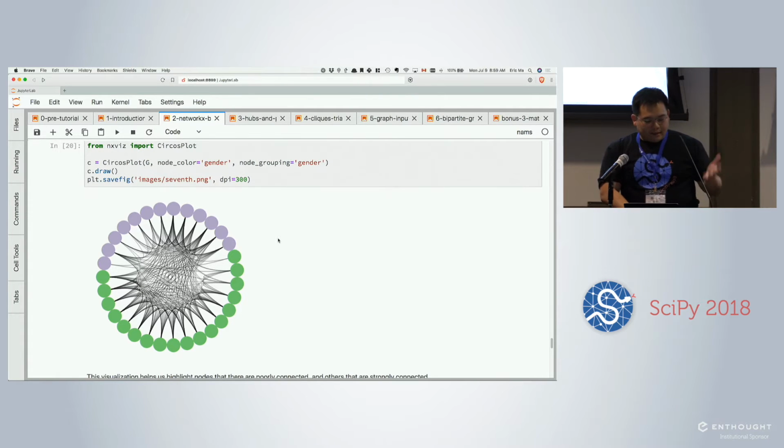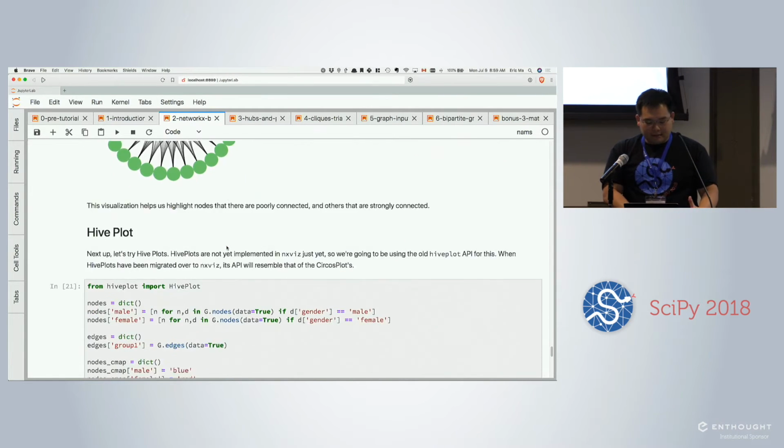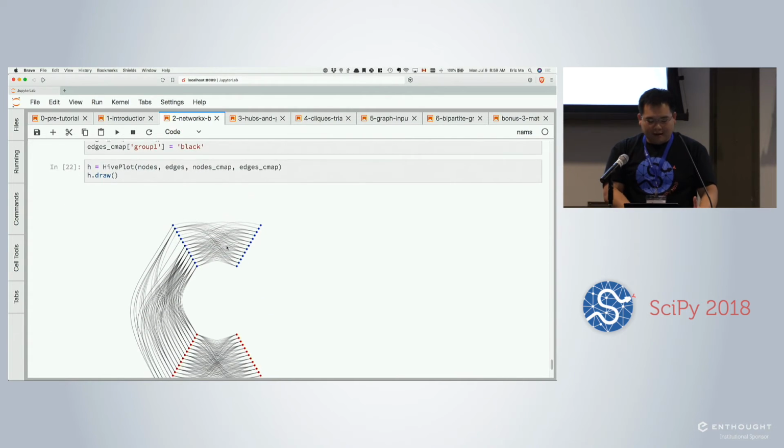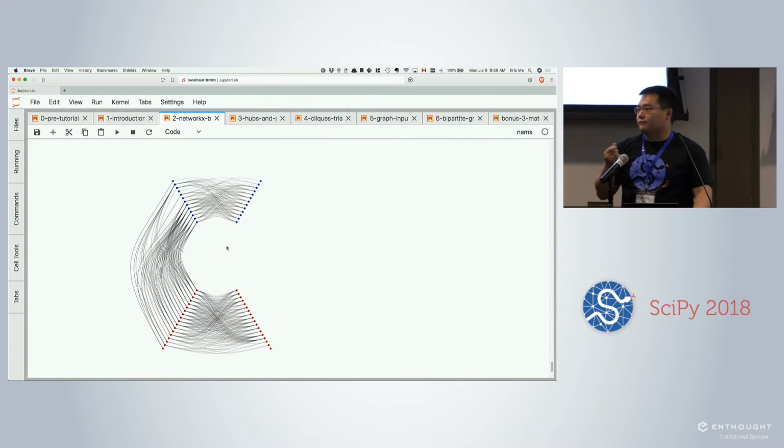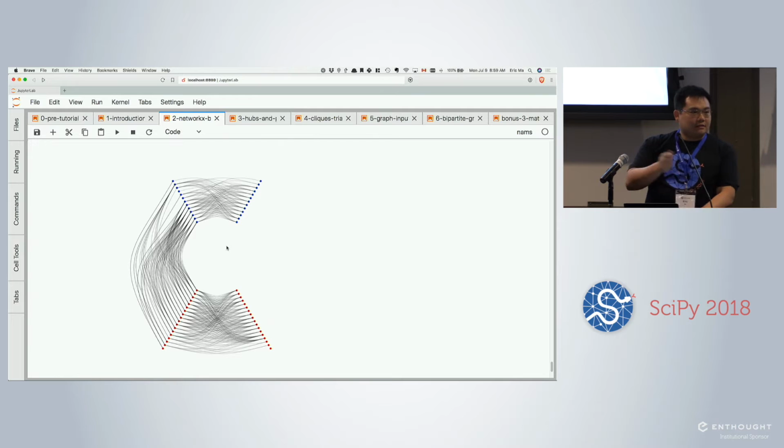And so this is another rational visualization that builds on top of the arc plot, and we can use this again for more inferences. And finally, this is the Hive Plot, and this Hive Plot is really good for visualizing intra versus intergroup connectivity, right? So we can see how densely connected these nodes are within one group versus across the group.